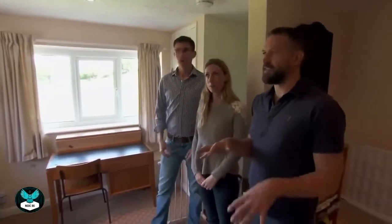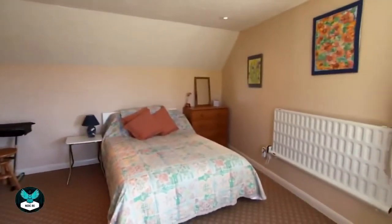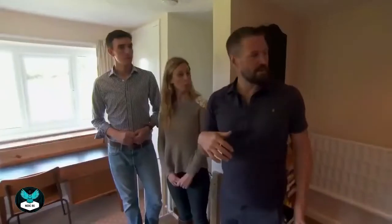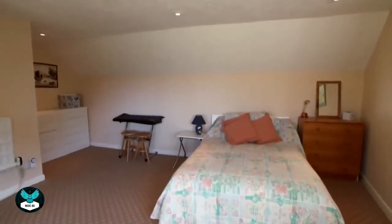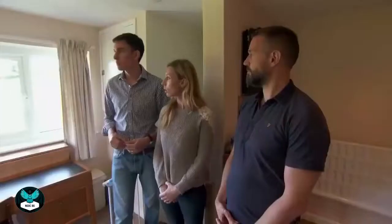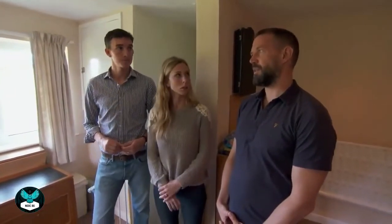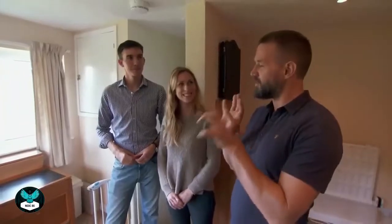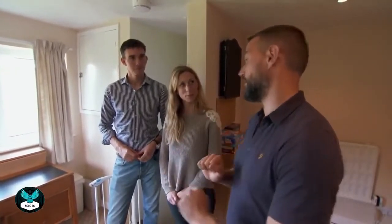Okay. And this is the bedroom of the annex, as it were. There is a little shower and a toilet here upstairs, but you could also put a little ensuite here. So this could be a whole self-contained upstairs. Yes, I mean, it would limit them to one bedroom. There's only space for one bedroom because you're in the Exmoor National Park, you can't really go up. Yes. I can see you're processing this all, but let's look downstairs because that'll make the puzzle make more sense, and we can also look where you can push out into the garden.